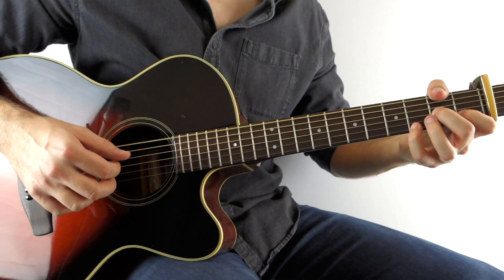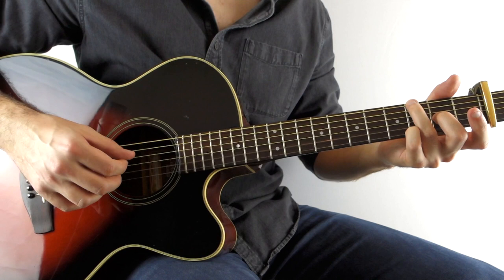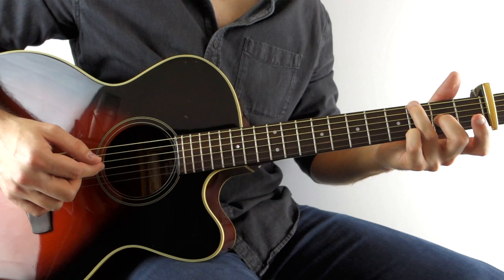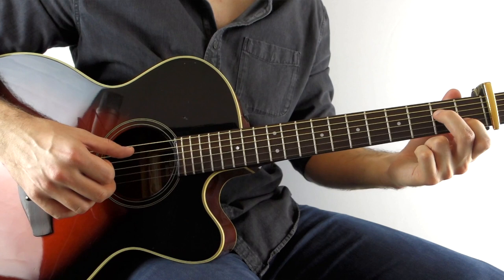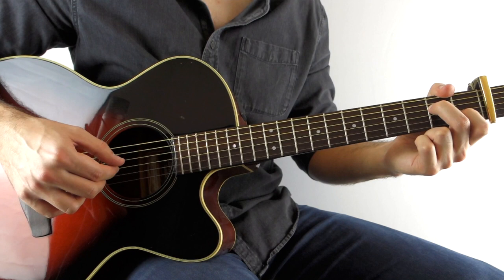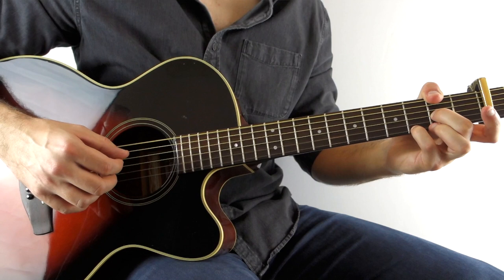And that goes back to G add 9 — holding down a full G add 9 chord, play the E string and the open B, then D, G, B, E, D, B, G, and then I do second fret on the G and pull off to the open. Then to an A minor 7 — holding down A minor 7, play the A string and the B string, then the D, the G, and then the D. Then we go to D slash F sharp — play the E string second fret and the B string third fret, then open D, second fret on the G, and open D again.